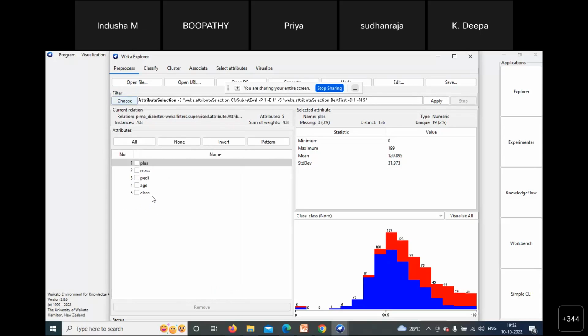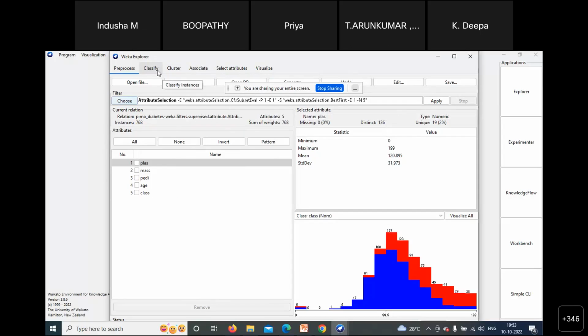Now we have done all the data pre-processing on the same diabetes data set. Before going further, we have to analyze the nature of the data set, whether it is labeled or unlabeled, and which algorithm or procedure you are going to apply. At the top you can see classification, clustering, and association algorithms.